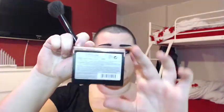So, contour brush. This is just an NYC blush in Sutton Place Peach, and I use this for a more natural looking contour. And just at the hollow there. A little bit up around your temple. And a bit under the jaw is what I do on that side for contour.